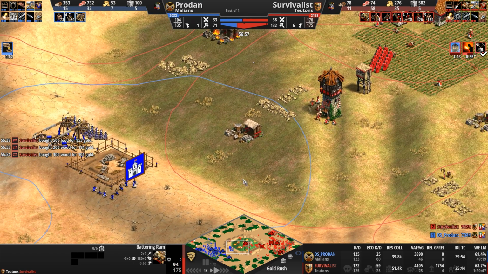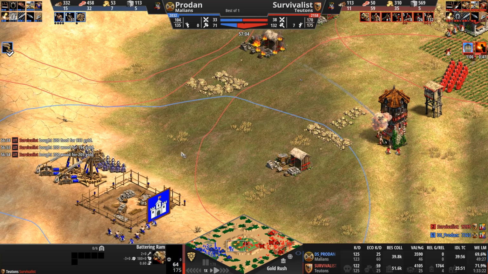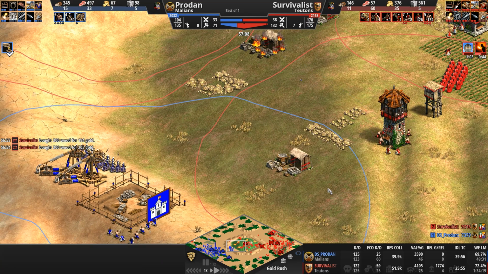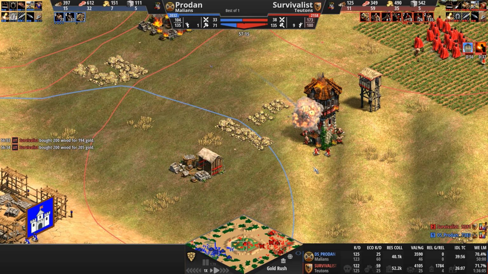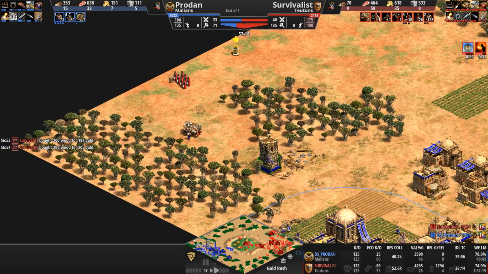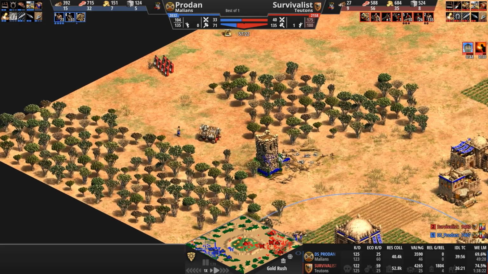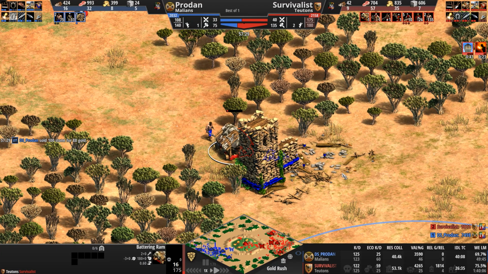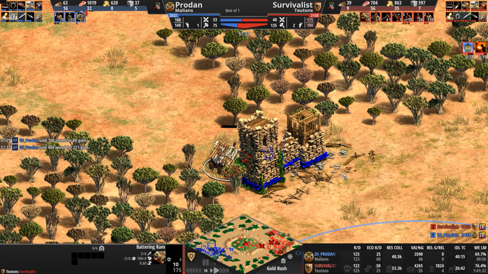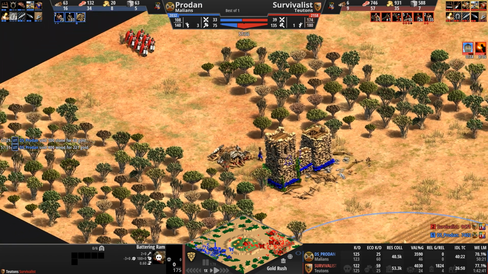2 Trebs for our Malian fixated on this one castle. This is where the Gabetos need to run in. This is where if they had better HP, they could run in, kill all of these villagers that are repairing the tower, and then get the tower. But our Malian playing very risk averse. Will he get this ram? 22, 16, 3 more. Come on. 1, 2, and down it goes.